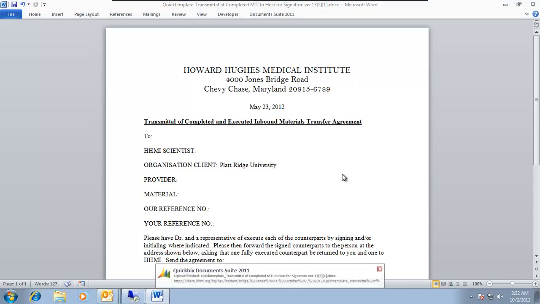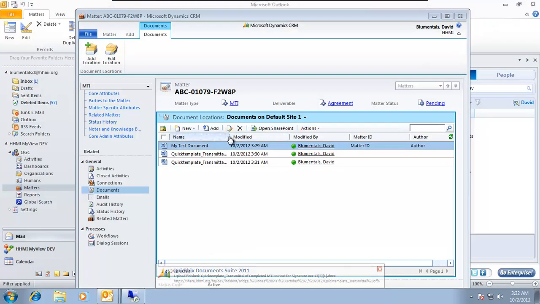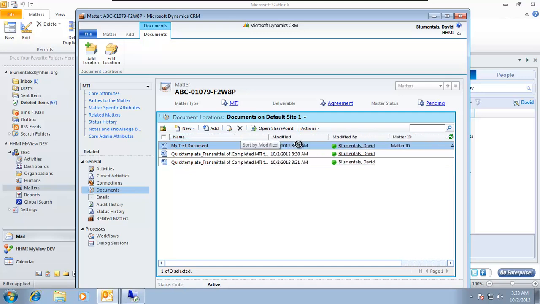The document is automatically uploaded to SharePoint, visible within CRM. You can see here the versioning and version numbers that have been applied.